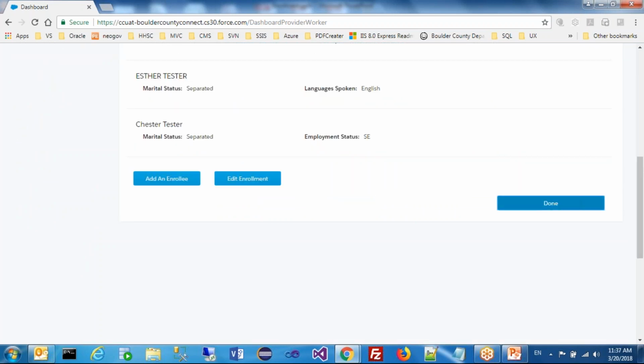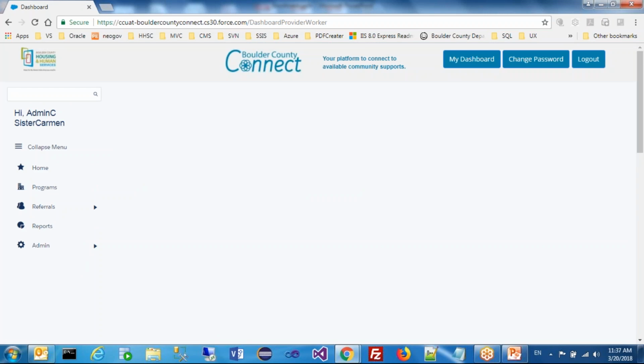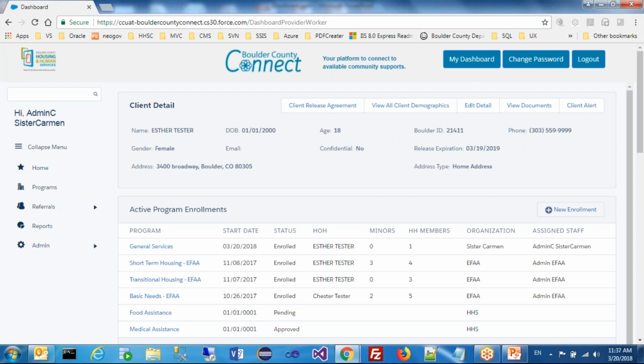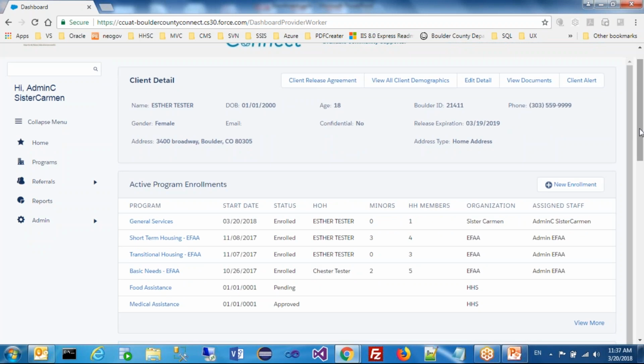So this done button, before I said back to client dashboard, but we realized when you're trying to create an enrollment, you can start from a different place. You can start from here, and you can start from a referral as well. That's why I just changed that wording to done. It depends on where you come to this page. If you created the enrollment from the referral, when you are done, you are going back to the referral page, not this page. But basically, that just tells you to go back to the client dashboard.